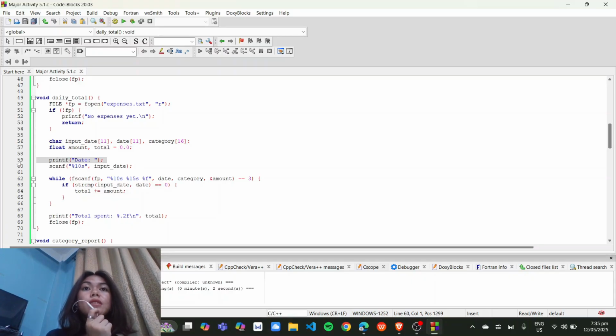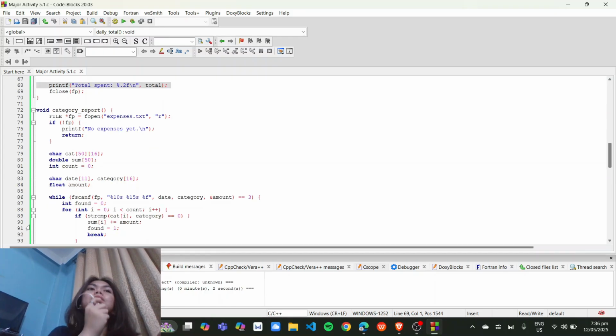Here we prompt the user to insert a date, then it reads the user's provided date input. These actions read each line from the file, extracting the date, category, and amount. Then it compares the user's input date with the file date. If they match, the code inside the block runs. Then it adds the matching expense amount to the total. In this section, it prints the total amount spent for the specific date, then closes the file after reading. So now let's proceed to our next sections.